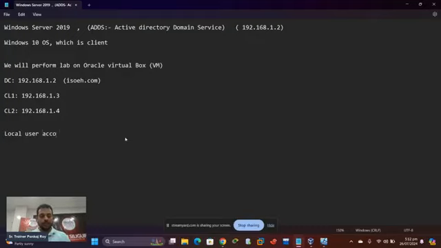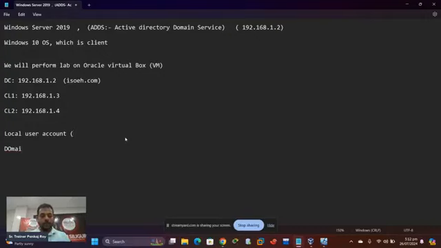This is an individual machine, my name is Pankaj, and that is my individual machine. So Pankaj is the individual admin. He can do everything, but the Pankaj account never controls anybody because he is an individual user. This is a local user account.